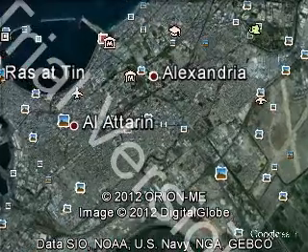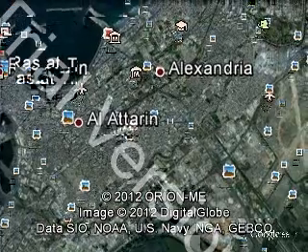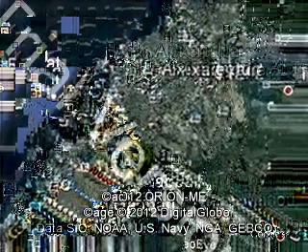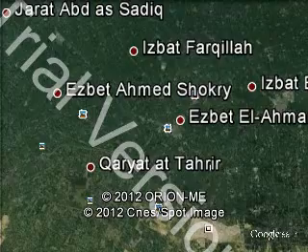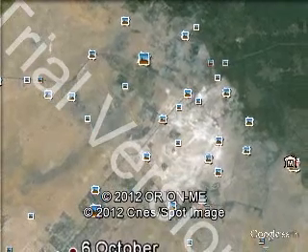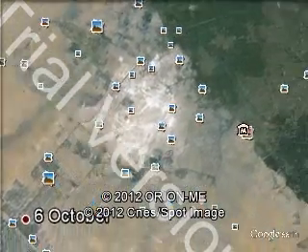Let's take a look closer. Unfortunately, the Great Library and the Great Lighthouse were lost to history. The Great Lighthouse was destroyed in an earthquake, and the library was burned. But since we are in Egypt, let's check out the Great Pyramids. They're somewhere over here close to the Nile Delta on the western edge, kind of stuck out in the desert.